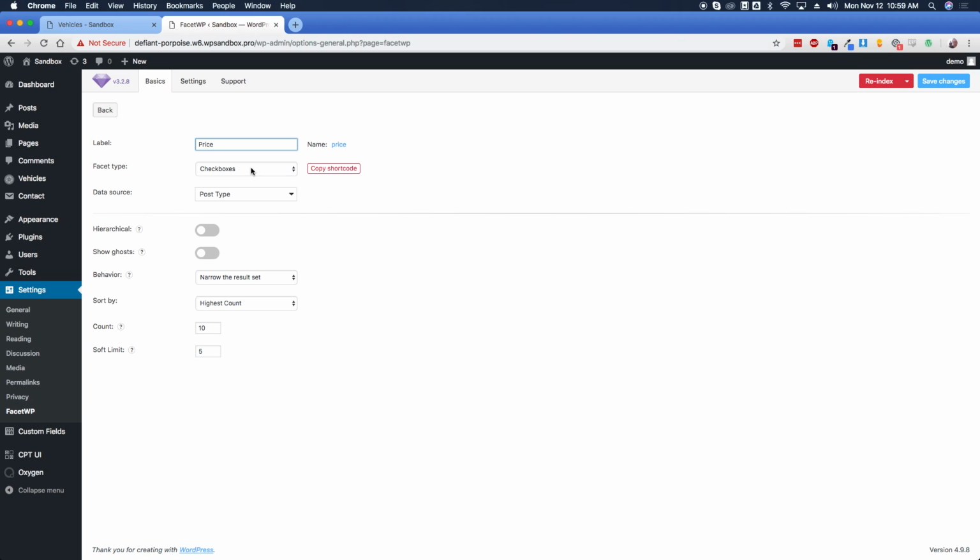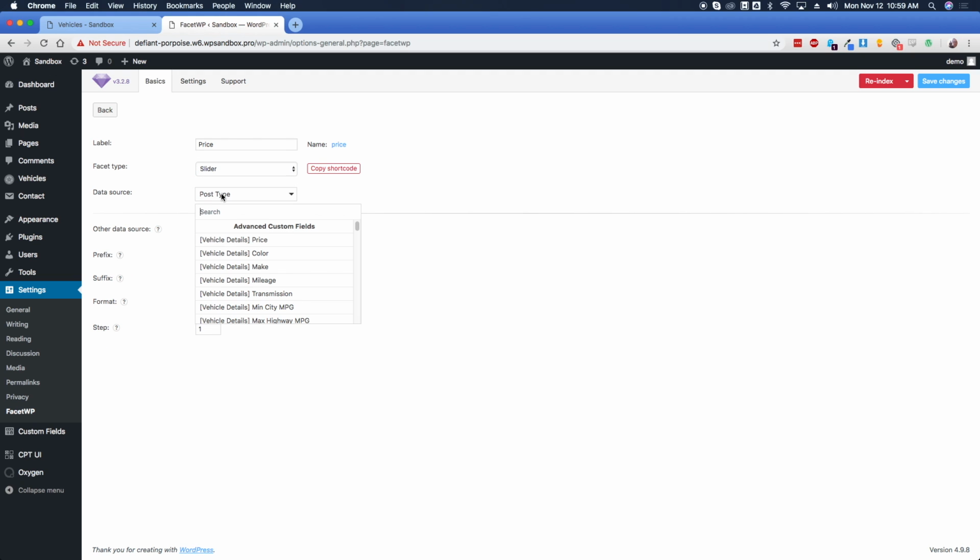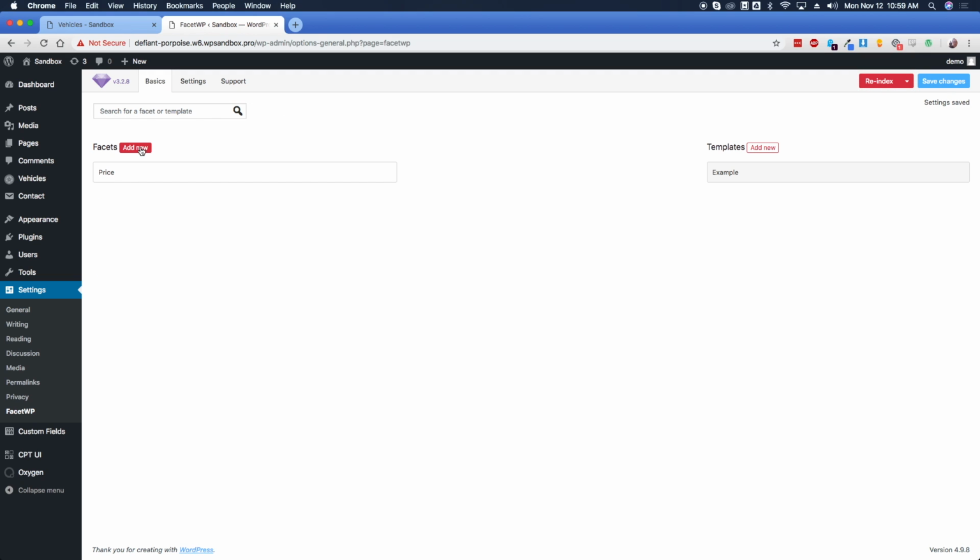We're going to do price. As far as the price goes, the best way to do this one is going to be a slider, and that gives you what I showed you earlier, which is basically the low and the high end of the slider range. So the person could say, I want my max to be 50,000, and they just pull the top end of the slider down, or the bottom end up, for instance. So we're going to change this to slider, and our data source is going to be our price Advanced Custom Fields. From here, this is basically all you have to worry about on the price one, so click on save and go back. And then we're going to add in the next one.